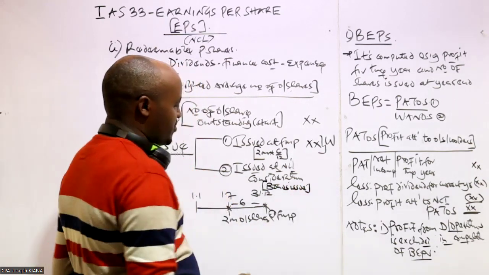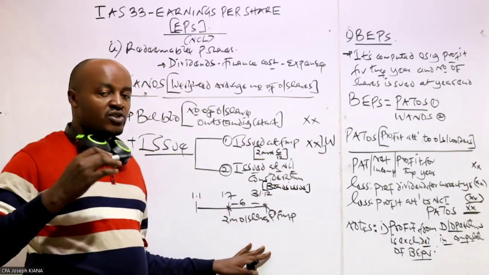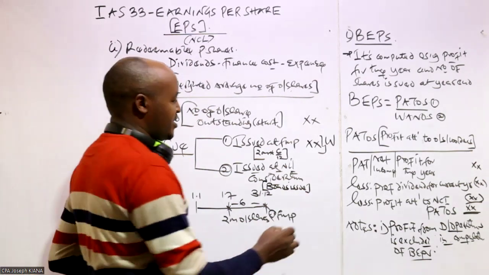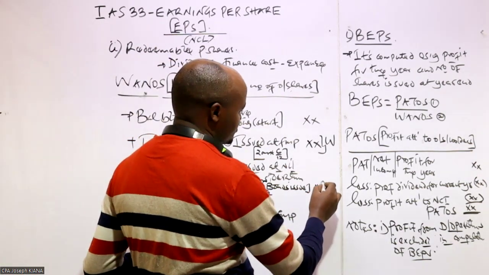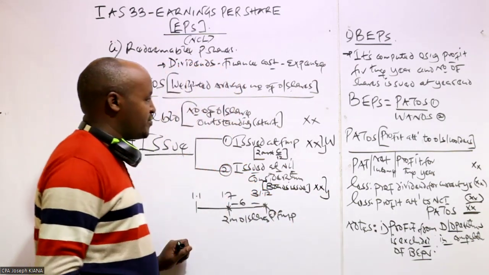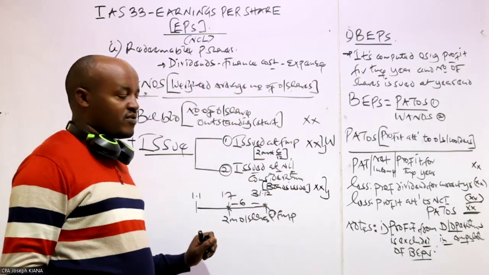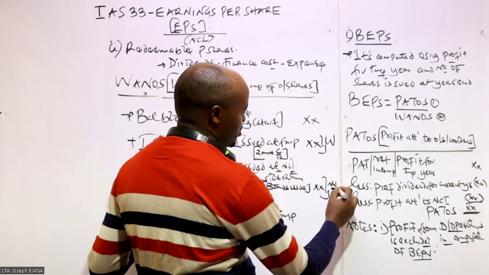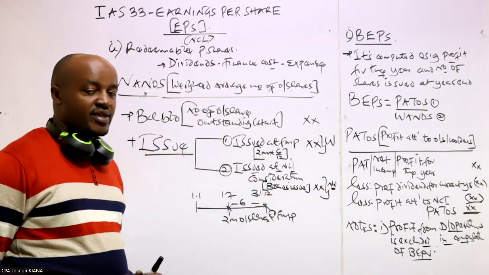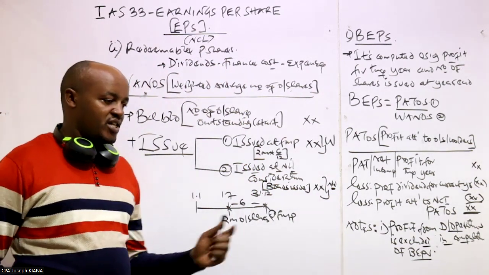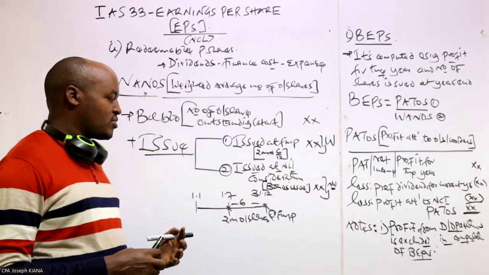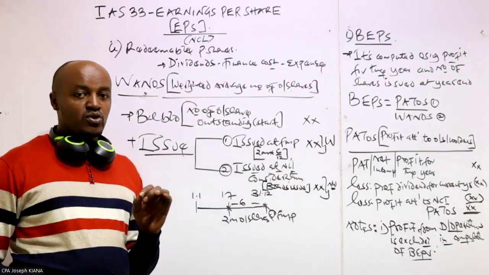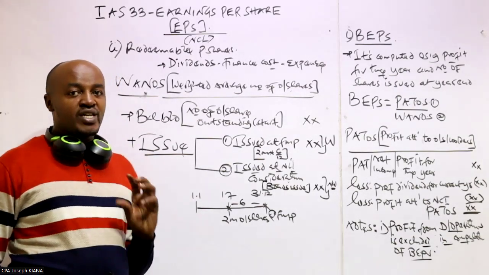Where the company will decide to issue additional shares to the existing shareholders of the company free of charge. Now, those particular shares, for the purpose of computing the weighted average number of ordinary shares, we don't weigh them on time basis. So meaning that these shares, even if they're issued, for example, 2 months or 1 month to the end of the year, we don't multiply them with the proportion of time they were held during that year.